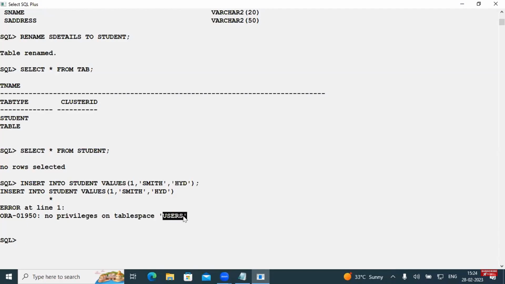So there is no permission on the tablespace for the user. Here, what is meant by tablespace? Briefly I will explain, but in future classes we will go in depth. Tablespace, you just remember what it is. When you create your table, a table is nothing but an object. So whenever you want to create an object, memory is allocated, yes or no? In your Java, .NET. Once you create an object of the class, what is the syntax?